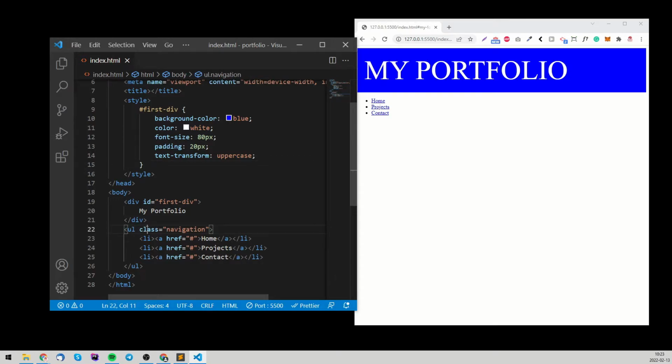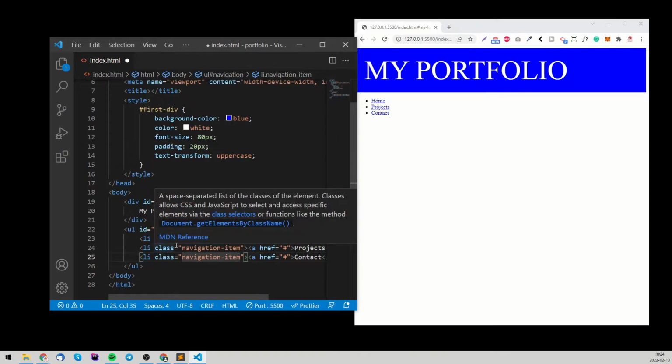All right. So we have our list. Okay. So now we see we have a class here. Now what is a class? Sorry, we're gonna make this also an ID because the navigation is unique. But what we're gonna do is we can make this list, let's call it navigation item. All right, so we're gonna give this class. Now we're gonna apply this class everywhere, to these list elements. We're gonna add these classes.